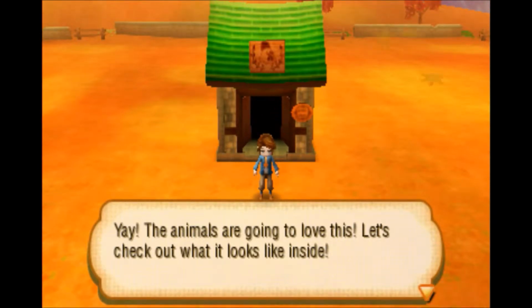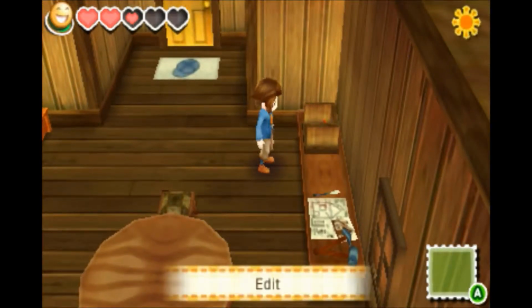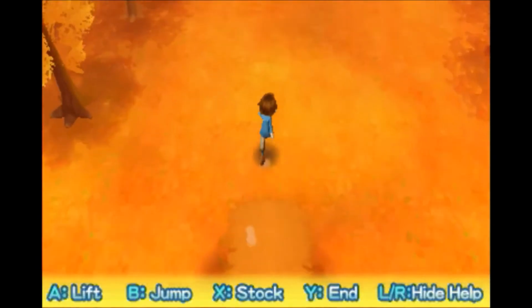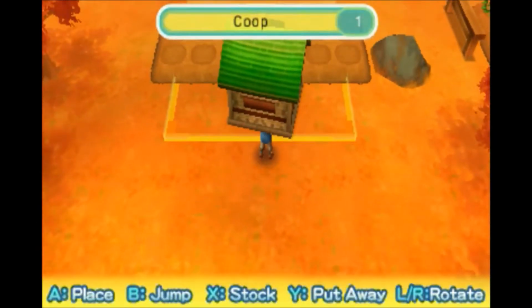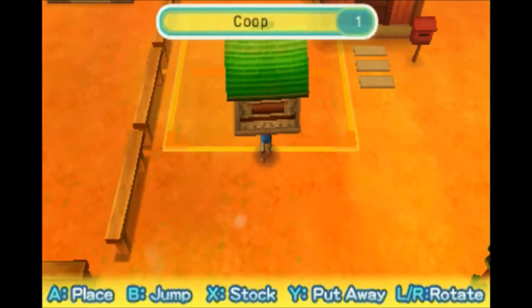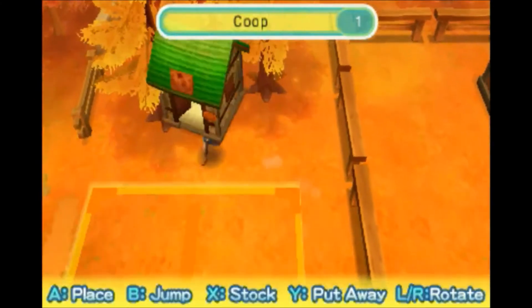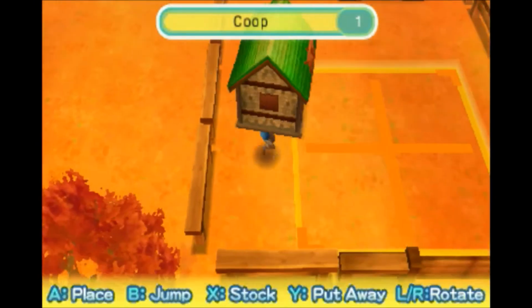The animals are going to love this. Let's check out what it looks like inside. Where did it build? Alright, so I got to edit the farm because I don't think it placed it down anywhere in particular. Alright, let's pick out this. So where do we want to put our chicken coop, guys? I guess we can put it like... We might need to cut these down eventually. Okay, I can't put it here, right? No, I can't. Only where it's blue.